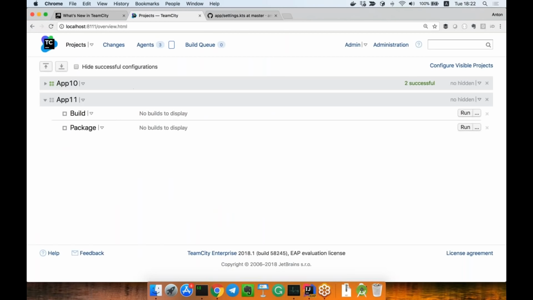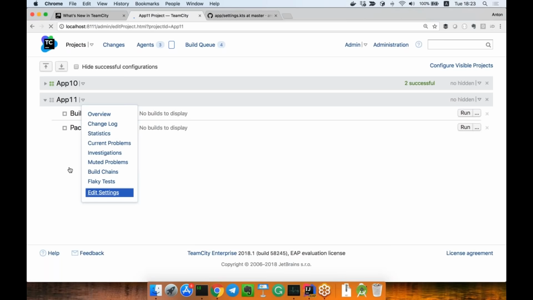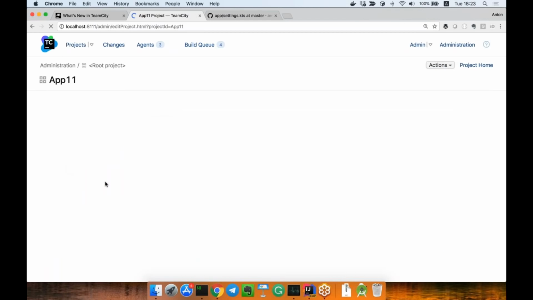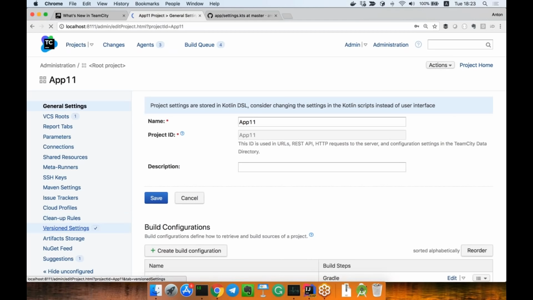Okay. Now in a few seconds, TeamCity will detect the change for the build configuration and regenerate the settings for both of those projects. But for the second one, we should be able to see the new build configuration, right? We can actually check if it is doing some work in the version settings.